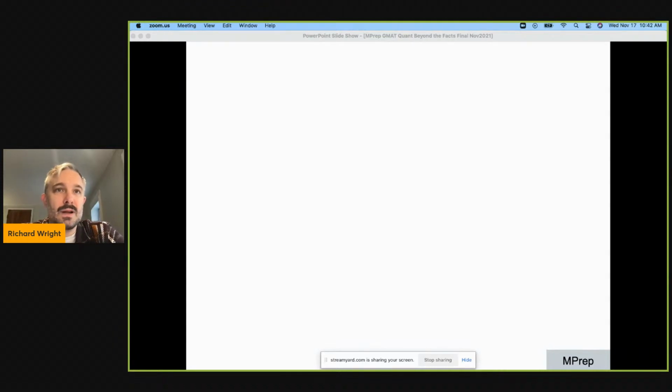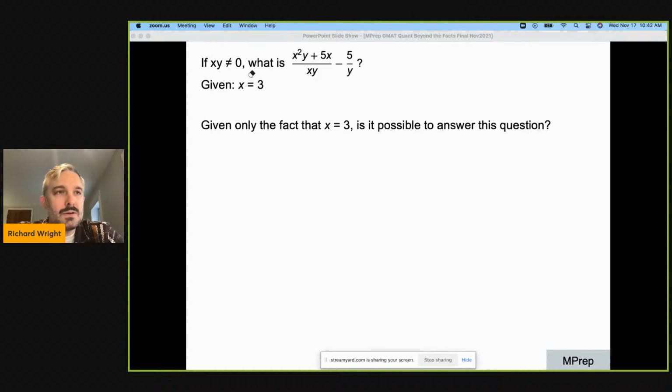All right, so we got some answers coming in. We've got a no. Give people another 10 or 15 seconds to think about it. All right, so far the only answer we have is a no. So let's talk about that. That is exactly the trap that this slide is designed to elicit. And the instinct behind why you might think, no, we don't have enough information is very simple. There's two variables, right? X and Y. We have x squared plus 5x over xy, blah, blah. So the instinct is two variables. You only give me information about one.